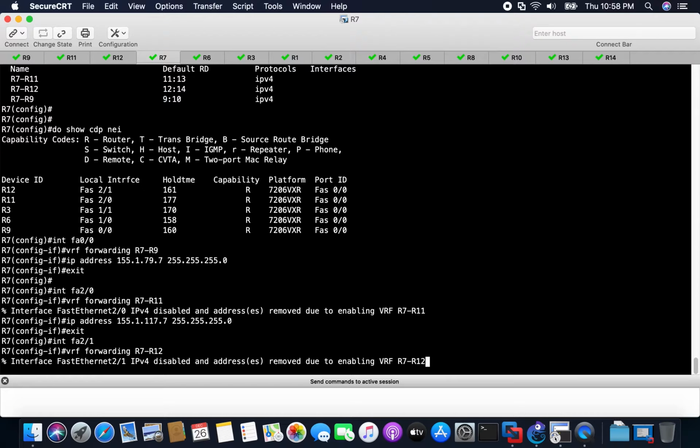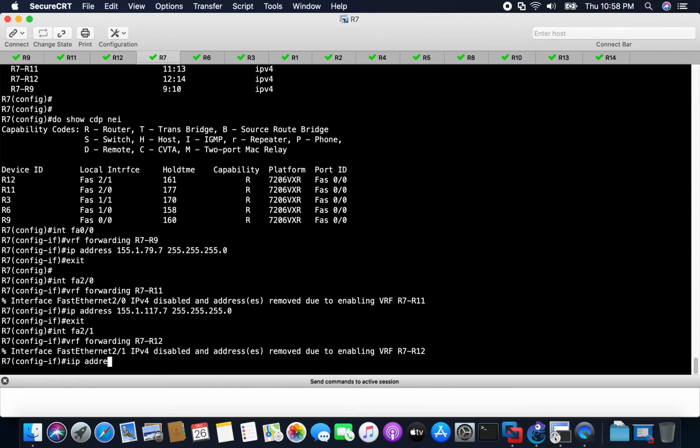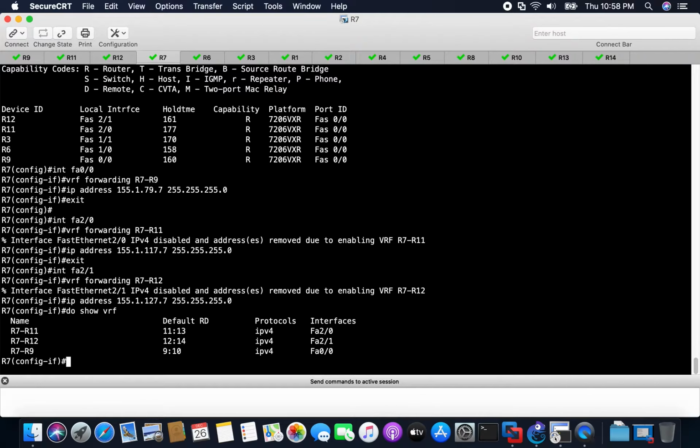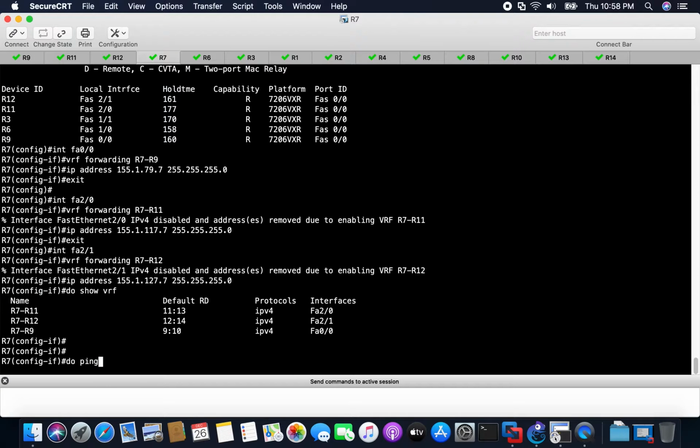I will reassign the IP address here, 155.1.127.7 with 24-bit subnet mask. We'll exit from here and issue show VRF, and we see that the interfaces are assigned to these particular VRFs.